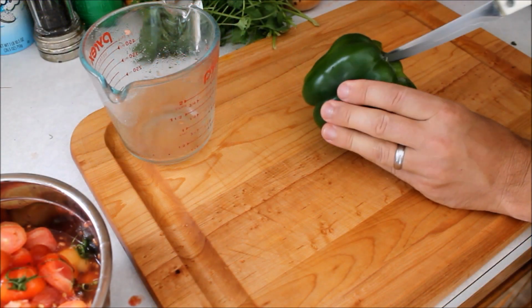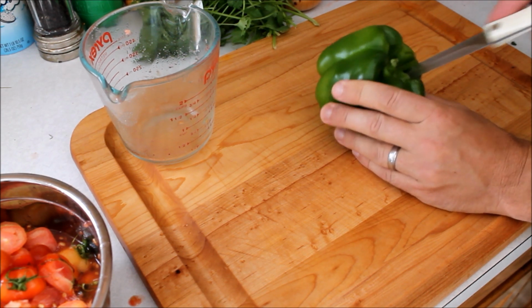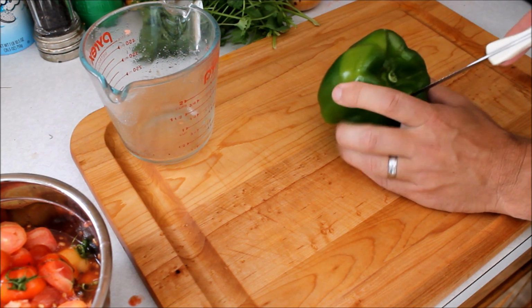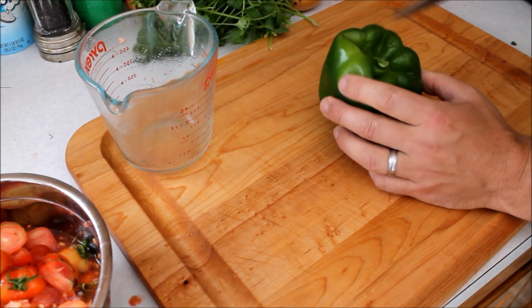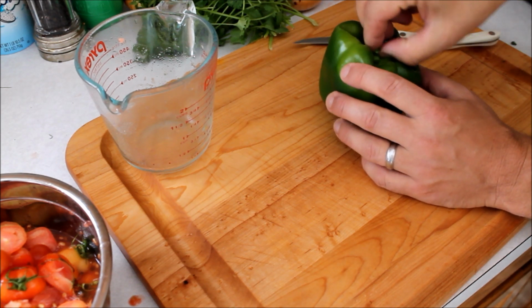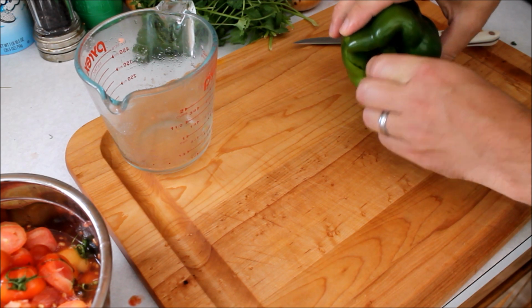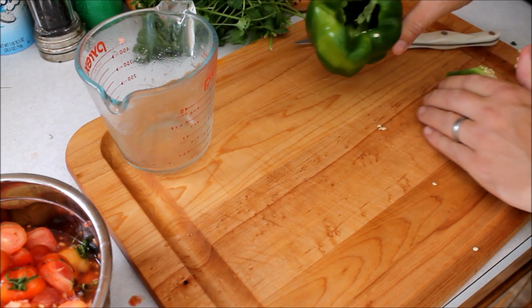Okay, so after we've got our tomatoes all chopped up, 3 cups of tomatoes per batch here. I'm doing 3 batches today just because I have a lot of tomatoes. I wouldn't be able to do 4. So the next thing is to get a half a cup of green peppers. Again, the food processor is going to do most of the work here, so we don't need to worry about chopping them up too small.